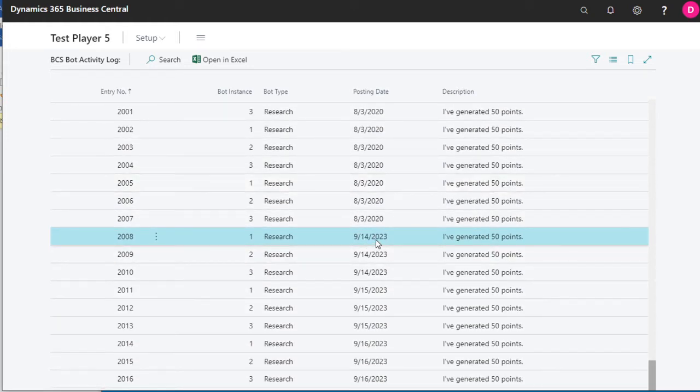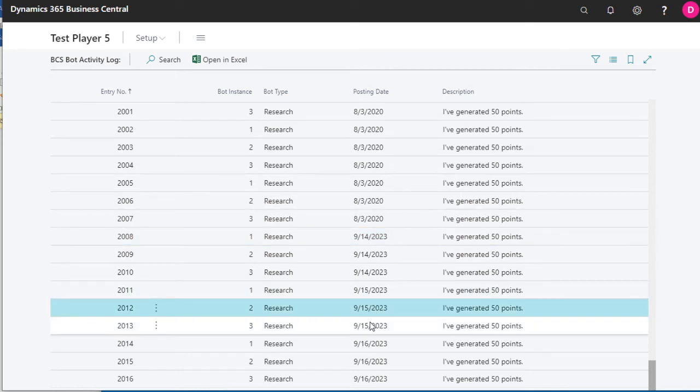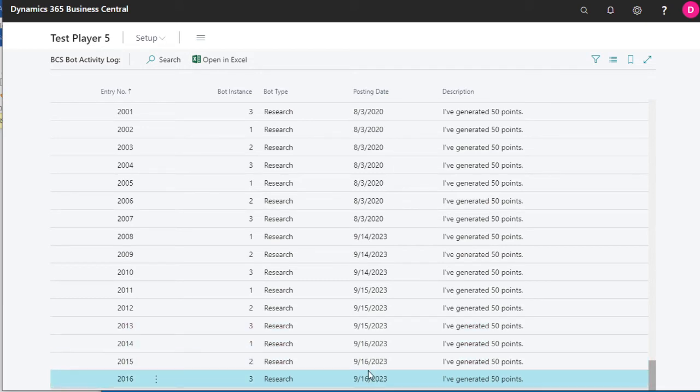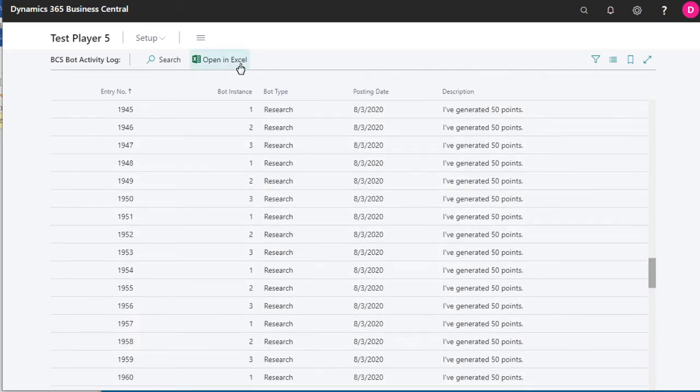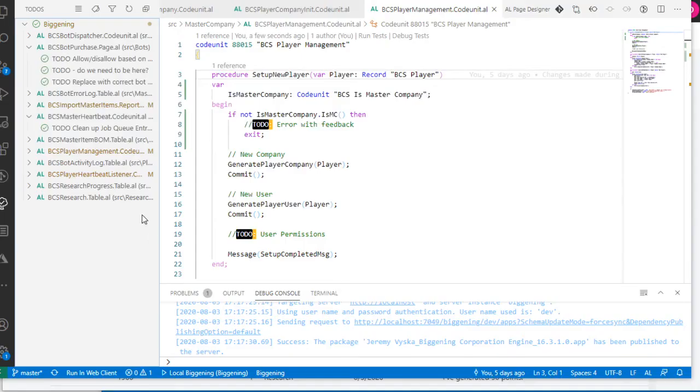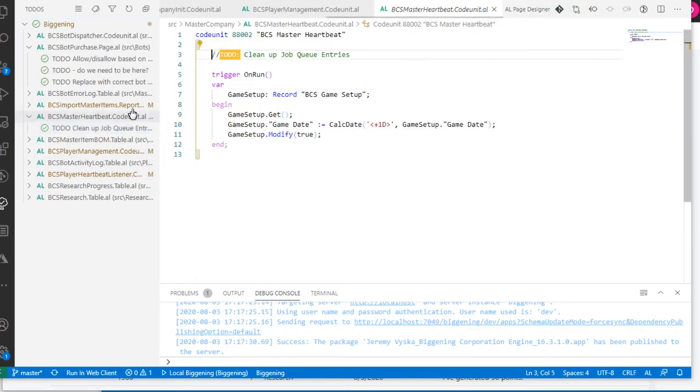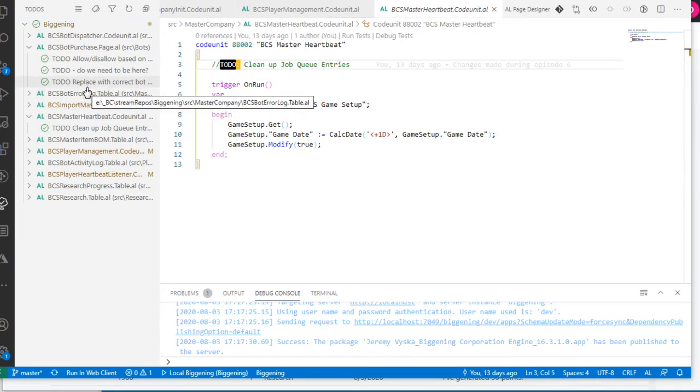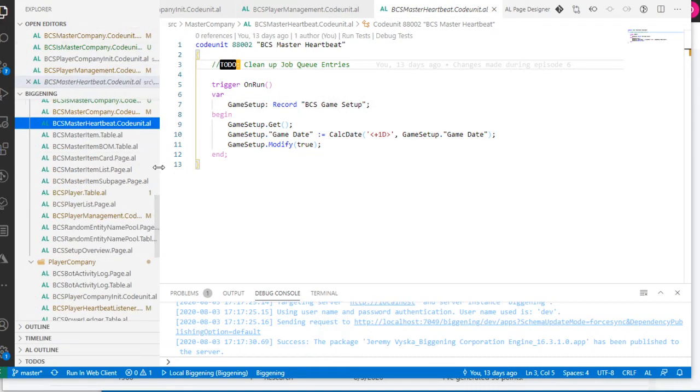Okay, so you can see, and part of why I was waiting for this is we can see now that that job queue is ticking along. All of our research bots are incrementing based on the work date now. So that is delightful, that is great news. And all of these research bots are currently not researching anything useful in this company, of course, because we haven't finished that tech tree yet, but that's okay. All right. Yeah, so let's see what we should do for the next little bit.